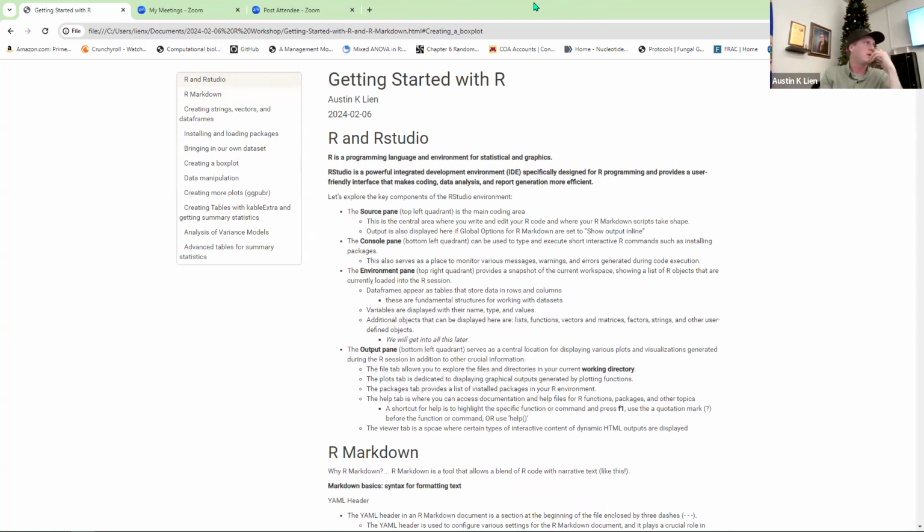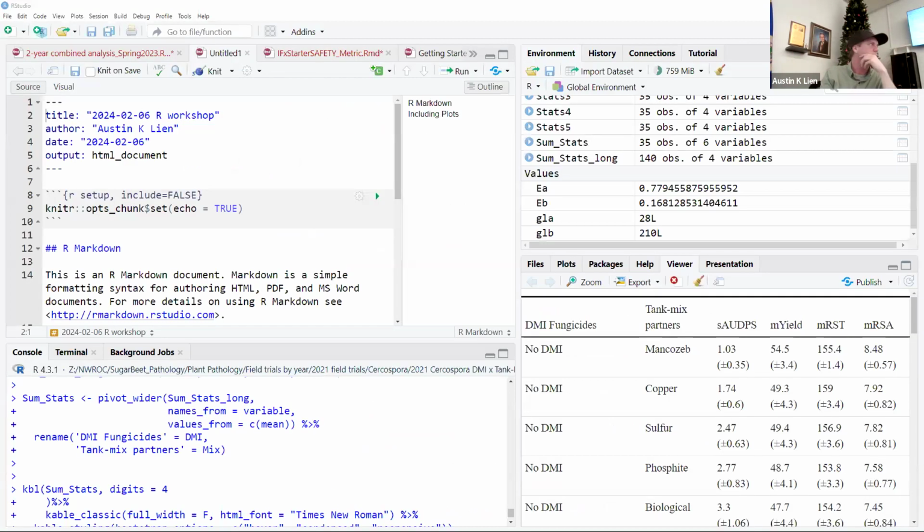And the reason why you might want to knit it to an HTML is because in an R markdown, you can have it display figures. So that is really good. That's the ideal form to share code in, an HTML, because it doesn't matter what version of R you have. And it'll say, I did this code and I got this image.